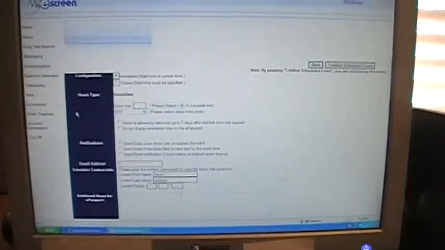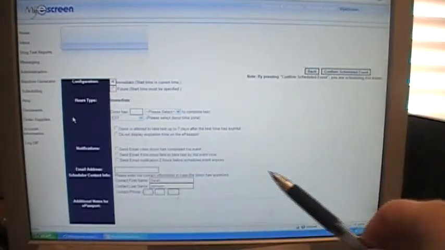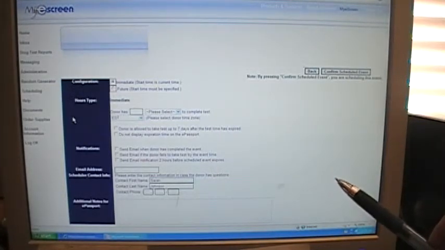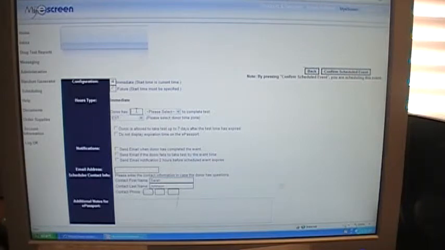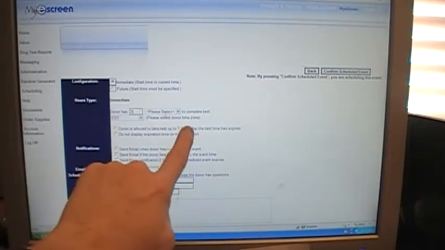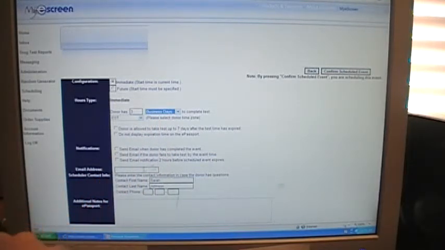Going to the next page. See if this is better like that. Okay, sorry. This says that the e-passport that this is going to generate is going to start immediately. I'm going to give them 3 business days to get this completed. And then if you want to put your personal email address in here, it will send you an email when that particular test is complete. Okay, and then you go up here to confirm scheduled event.